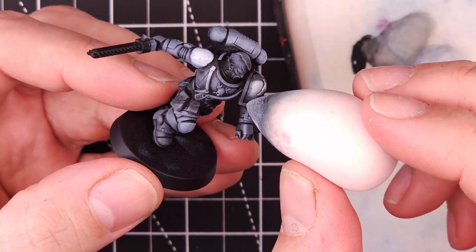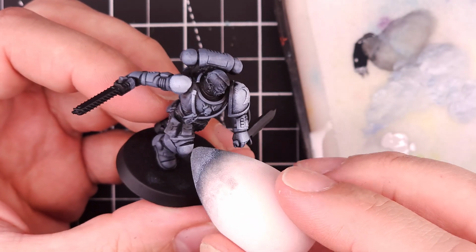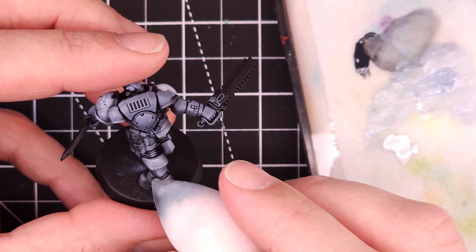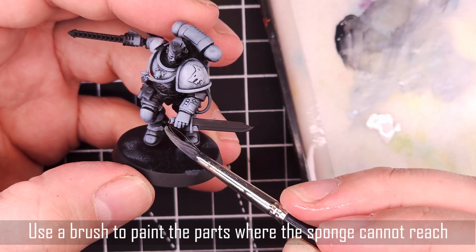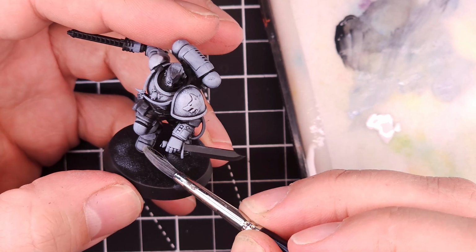The sponge helps us to catch only the most important parts and to leave the very highly detailed recesses untouched, which creates a very smooth finish. I wanted to show this one at the beginning as I think this is the perfect way to approach army painting and a tool that's not used widely enough.